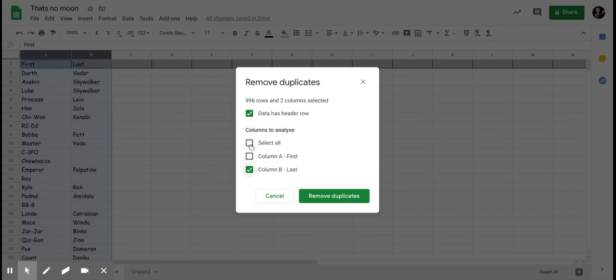You're generally best off using the select all function. The only time I can think you'd use the other way around is, say you wanted to do some research and filter your data by different surnames in the galaxy far, far away. So that would be the only time I'd be thinking of using that one, or different first names. But again, just be a little bit careful. And it does give you a little summary of what it's about to do, but I'm going to avoid that because that's not the outcome I want.